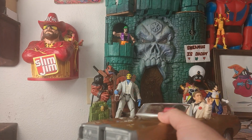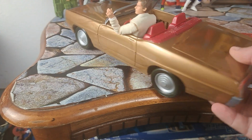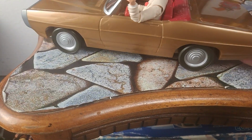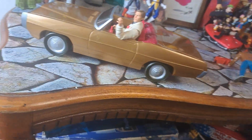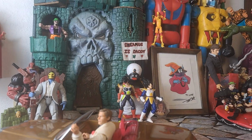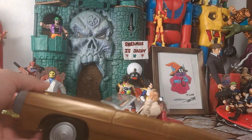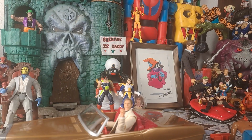Okay, so how to trigger the action on this thing is we just go back here and we pull this, or push it, one or the other. There we go, we pull it. Hold on, gosh dang it. This is hard to do, all right? Oop, I just stepped on the lighting button, and that made everything worse for everybody. Hold on. Okay, so you're driving along. Anyway, and then that happens. So I guess, yeah, there's your fifth wheel.